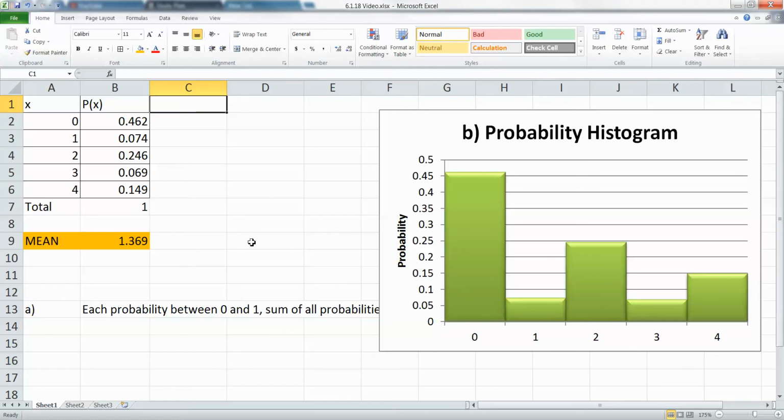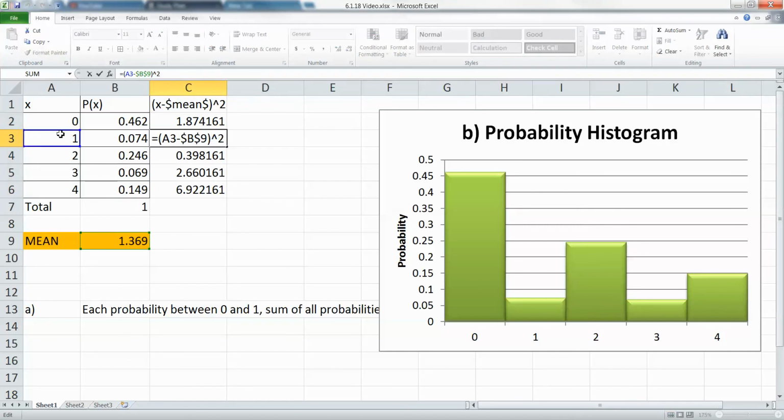All right, now there are a couple ways we can find this part. I'm trying to think. All right, let me do it this way. So I'm going to find x minus the mean. I'm going to give the mean dollar signs, and then I'm going to square it. So let's do it that way. Let's see if this works. Equals, parentheses, that value, which is A2, minus the mean. And mean has to get dollar signs because I need it to not change. I need it to be a fixed reference. And enter. And now when I drag it down like that, it'll automatically, see, look, it kept the 1.369 but moved the 1 down. And then it keeps the 1.369 but moves it to 2, and so on.